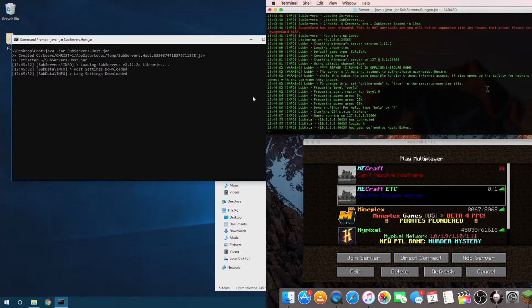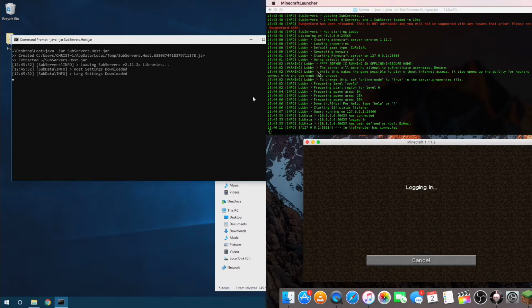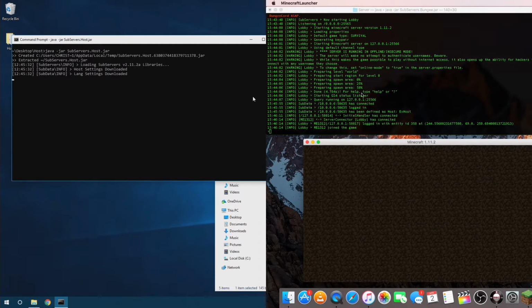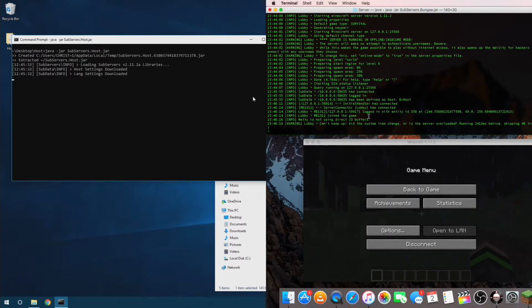As you can see, side by side, they connected and downloaded what they needed just fine. So now we can control this and add a server. So if I were to join right now, I would be sent to that lobby server you see in the console. But we want to create another server.